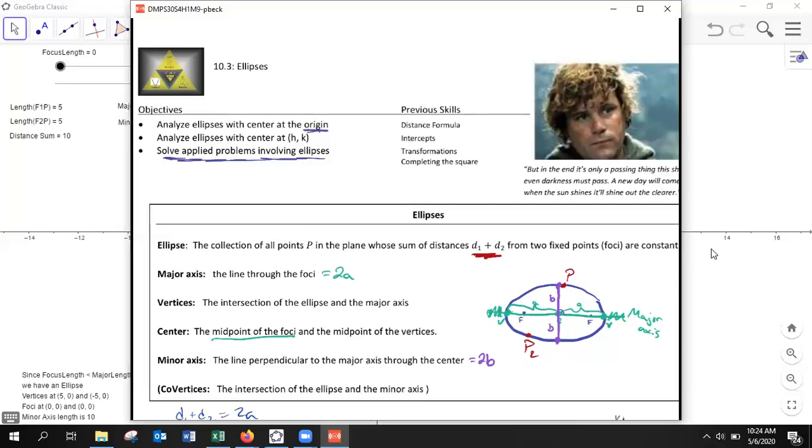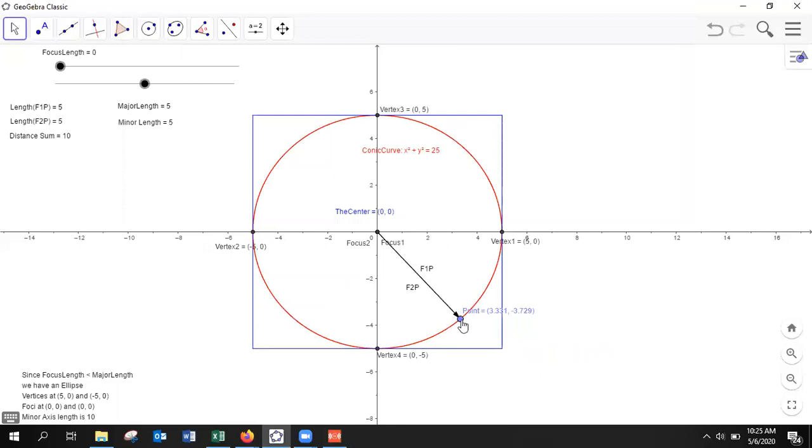Now, some books call these vertices as well. Some books consider each ellipse to have 4 vertices. Some books actually call these covertices. Our book just ignores them, but they're very helpful, especially because that b value is going to be very, very important. What I want to show you is an ellipse that you are familiar with already, and that ellipse is the circle. Now, if you remember, I defined the ellipse using the distances from a point to each focus. Now, what I've established is that the focus length is 0.